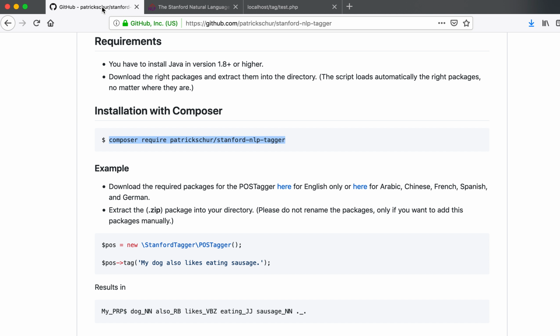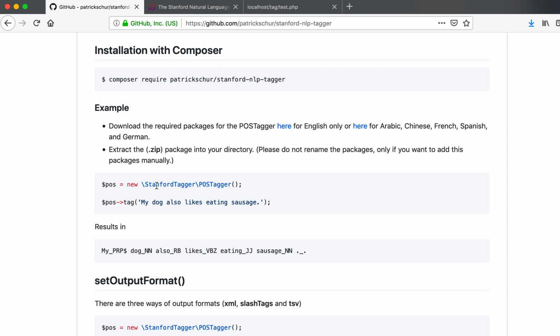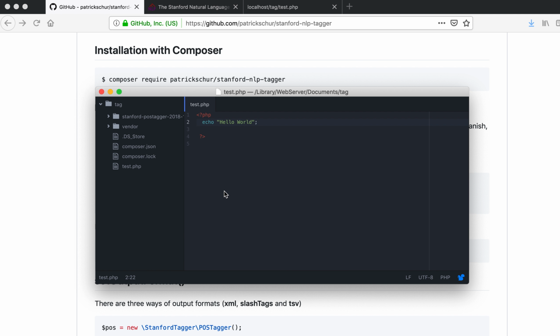Okay, what I'd like to do is go back here again. It tells me that I can use it simply like this, where I get or create a new tagger stored in a PHP variable, and then I'm able to tag up a string. So let me copy this now and paste it in here, and we'll make a couple of little changes.